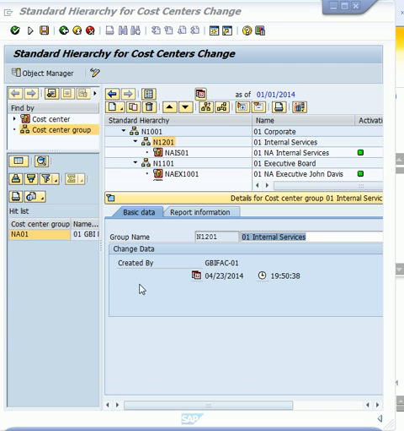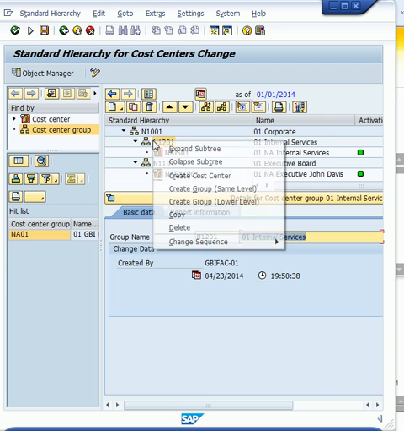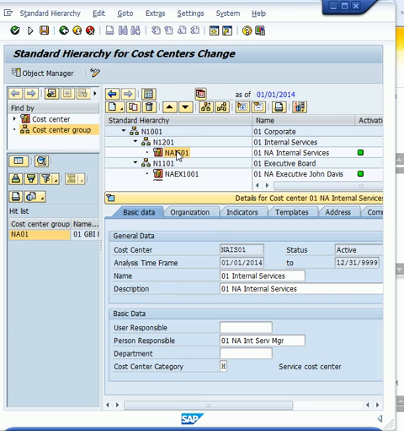So now to create the cost center under internal services, again you will highlight that and right click, and this time you will create cost center, and I've already created one. So this is it.